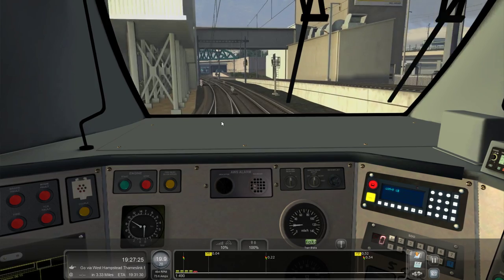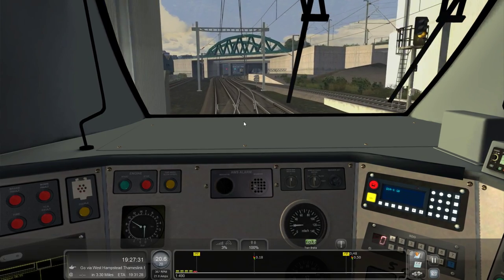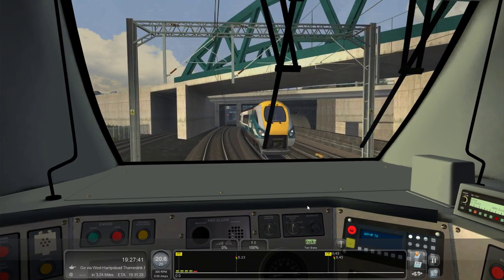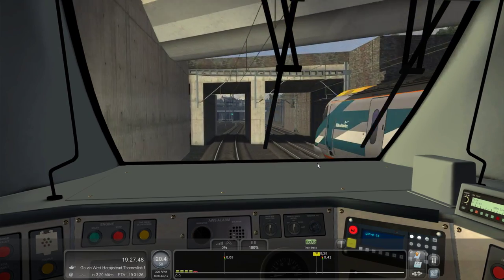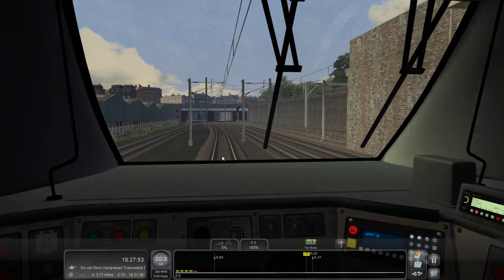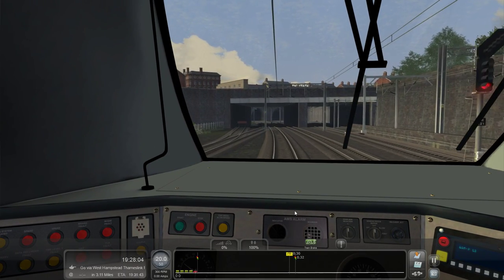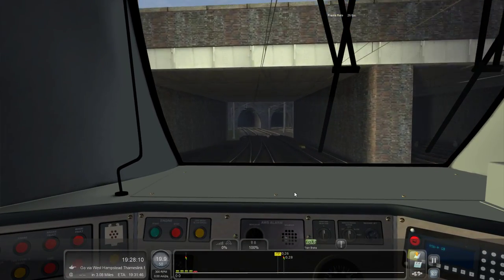This is also only my second time on the Midland Main Line. Second time actually driving anything on it. I've been in to try and get that 66 to work, and I did that scenario that you guys all saw the video of. But that's the only time I've used it. I have added the vegetation upgrade, and it's also done the track as well. It does look quite nice. Can't moan about it.